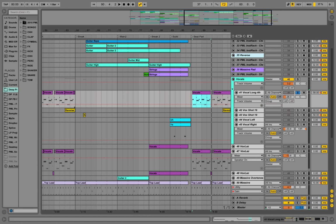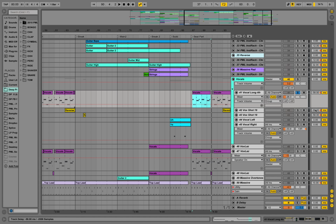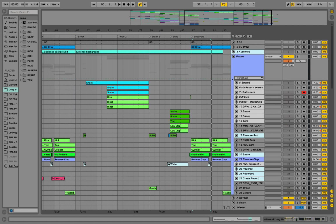And you see, sometimes I'm using this track delay function. If you click this D here, you get the track delay function. I'm heavily using it in a project like this one, because some elements come early and some are quite late. For example, this vocal sample here was pushed to come a bit earlier, minus 58 milliseconds. And other parts, like those overtones, were set to come a bit later. Also in the drums part, I'm doing that a lot.